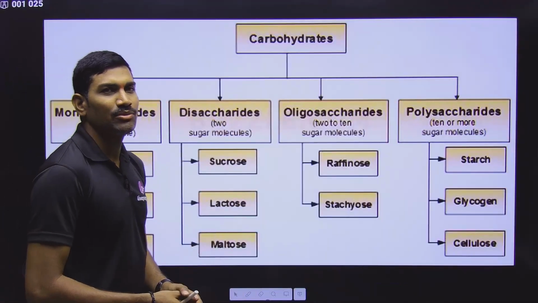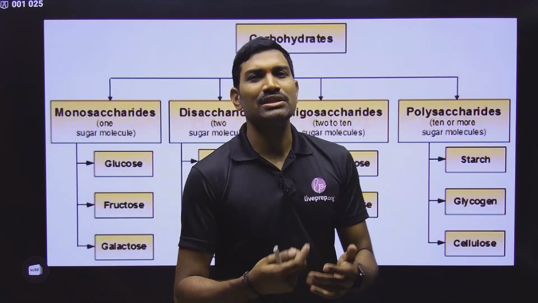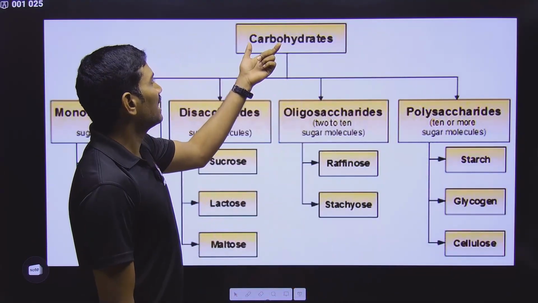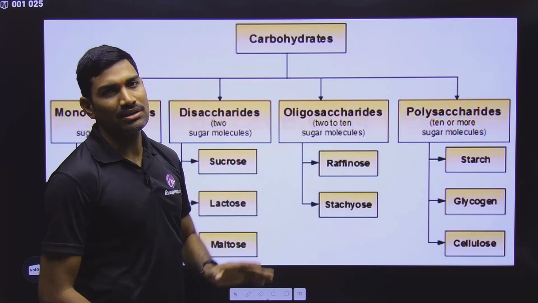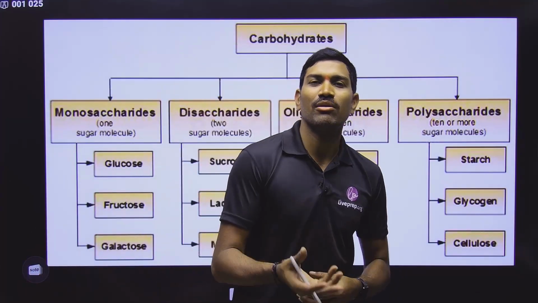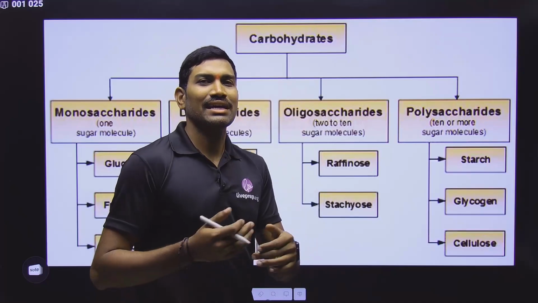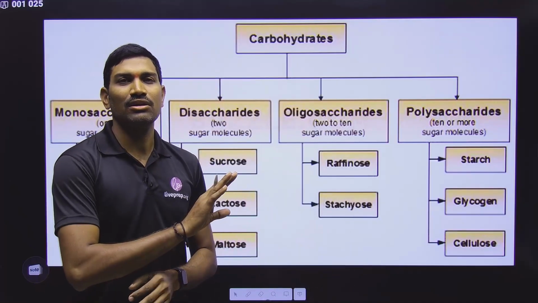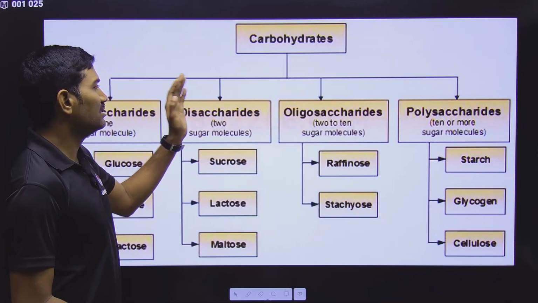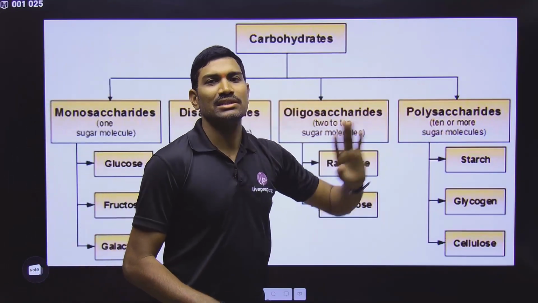And here we are talking about the carbohydrates. Generally, in the name we are saying carbon hydrates, so hydrates of carbon. But technically they are not hydrates of carbon. In the molecular formula, if you analyze, yes, you can write it as hydrates of carbon, but they are not hydrates of carbon. Clear? And we classify them into monosaccharides, oligosaccharides and then polysaccharides.